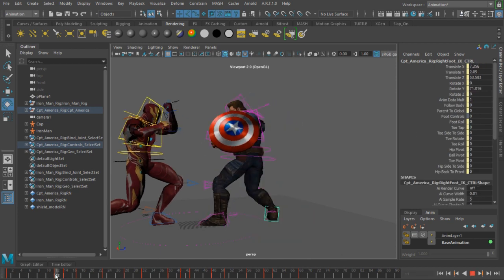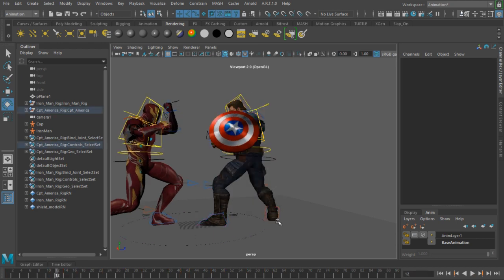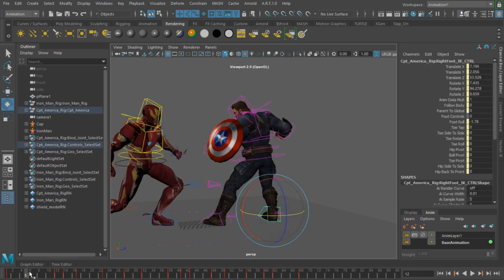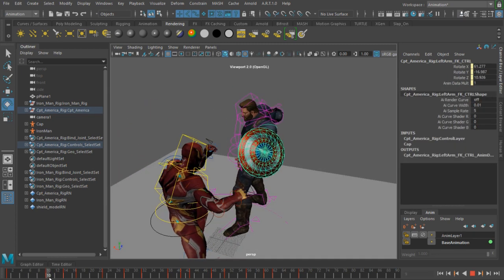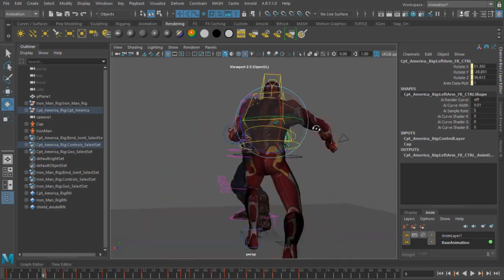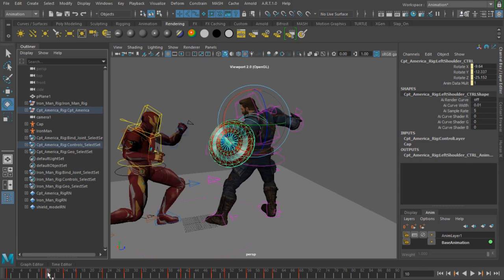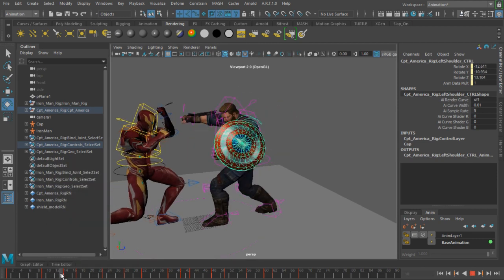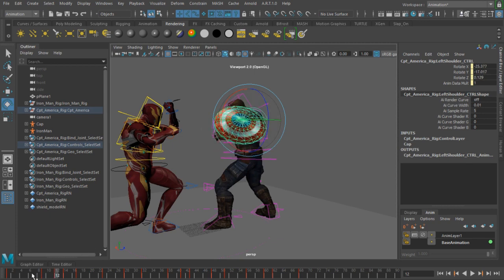For example, when Cap makes the first punch, I move his foot into position first, then the body moves up to gather up the power and anticipation for the punch. And the punch hits, but the arms are still moving faster because of the momentum of the punch. It gets to its landing position before the hips do. That's what I mean about offsetting the keys, and it feels more natural than the anticipation pose and the landing pose all happening at the same time.